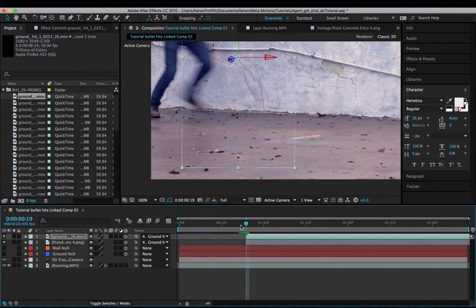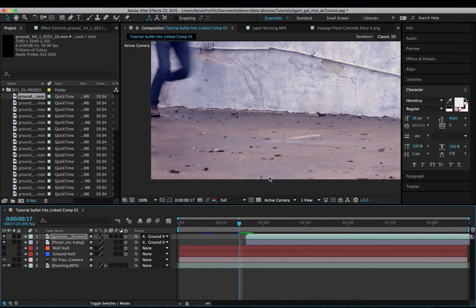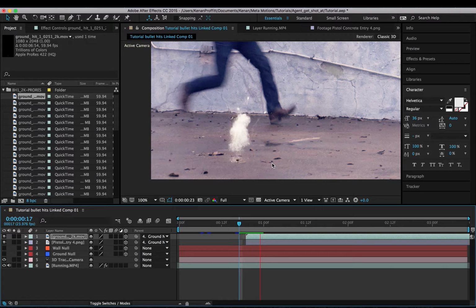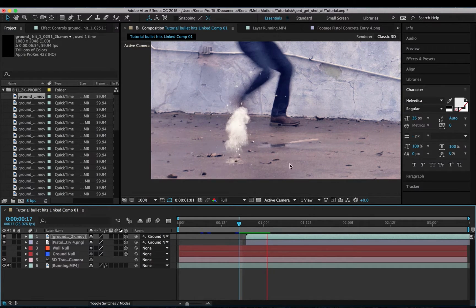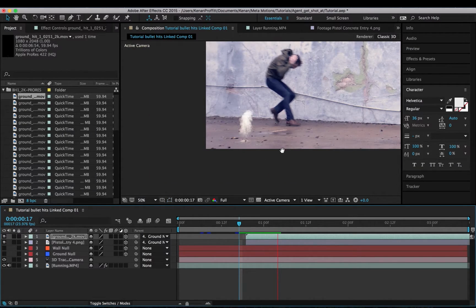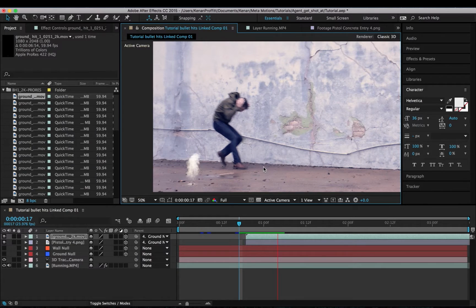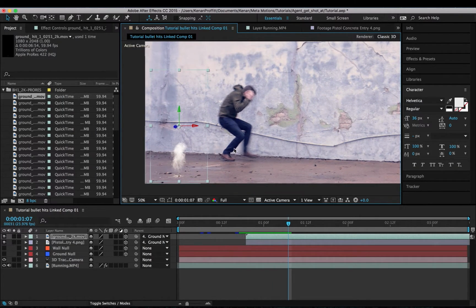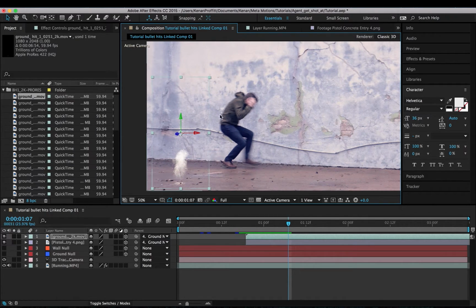So now the effect we have, the hole hits, and then you have the debris spraying up in the air, and then it lands on the ground, and because we've tracked our footage, it just stays evenly, perfectly matched. And that's awesome. I mean, that's so cool, and we barely did any work at all, right? So that's the whole process. Other than that, you really just repeat everything we just did.